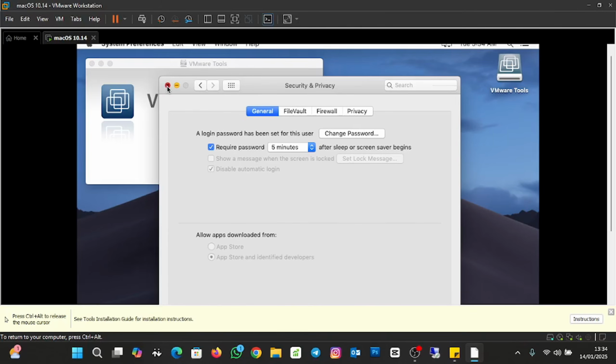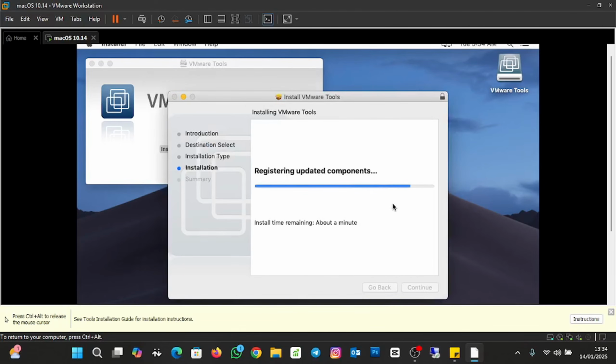So let me close this and then it's continuing. Okay, so it's registering updated components. So after we've installed the VMware tools, you can get a full screen of your Mac OS in your VM.